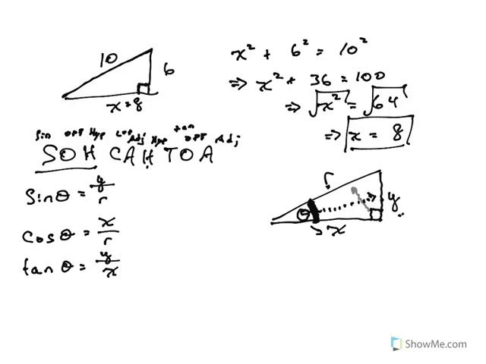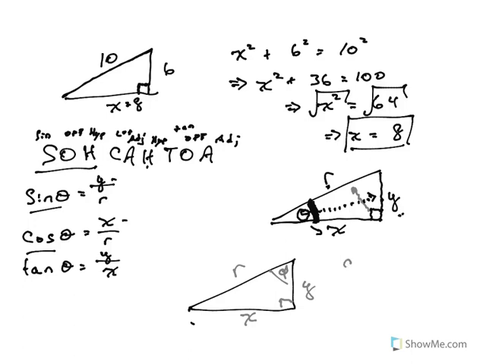Now, do not remember that cosine goes with x and sine goes with y. That's not true. Cosine goes with adjacent, sine goes with opposite. For this example, the opposite side happened to be y. But that's not always true. Sometimes the side adjacent will be y. For instance, take this triangle. Let this be my angle phi. Here's my right triangle. Here's my x. Here's my y. Here's my hypotenuse.